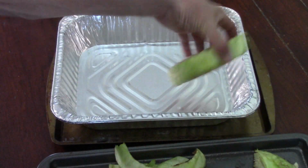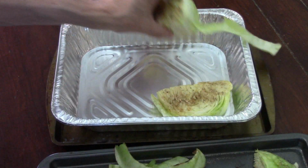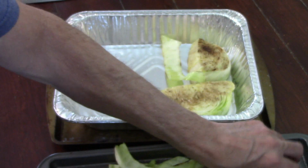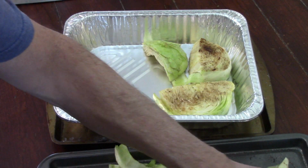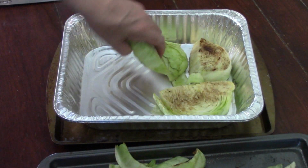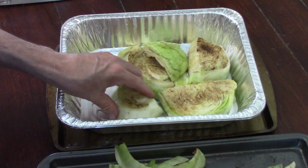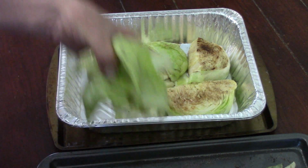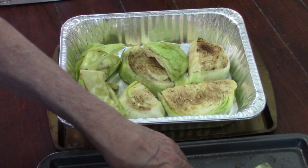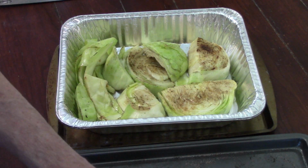And we're going to carefully put all our pieces into the pan. Now don't worry about it falling apart a little like that. It's okay. Taste-wise, you would never notice it. And to eat it, you can pick out the little strands and it's kind of cool. See? The one piece that fell apart, I just stuffed in the corner. It's all going to work out in the end, I'm telling you right now.